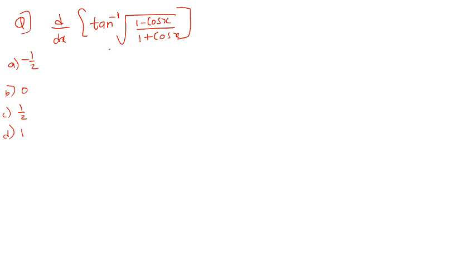Now always keep in mind, if it is 1 minus cos x, you are going to substitute the value as 2 sine square x by 2. Understood? 2 sine square x by 2. And if it is 1 plus cos x in your question, you are going to substitute 2 cos square x by 2. And where it came from, it is all basic formula. These are all your basics.